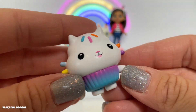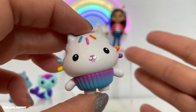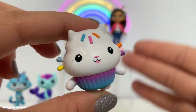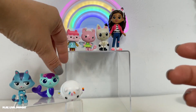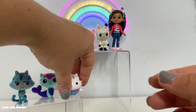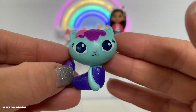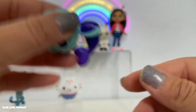Here's Cakey — she has her own playset, so you really have to weigh the pros and cons of getting this set versus getting the actual rooms. You don't want to overspend and end up with duplicates of your figures. We have a lot of them and I'm trying not to overbuy. Here's Mercat — she also has her own deluxe room.